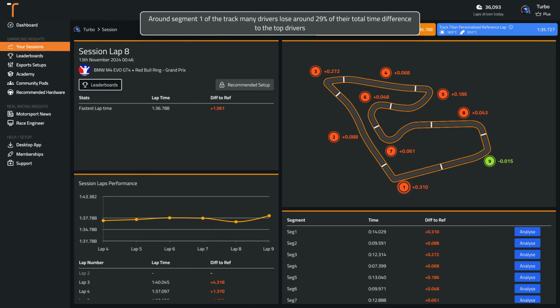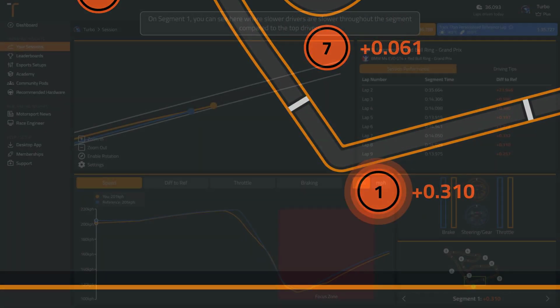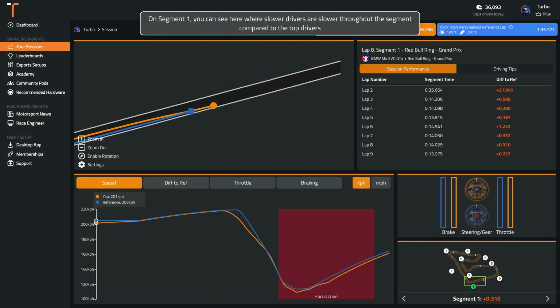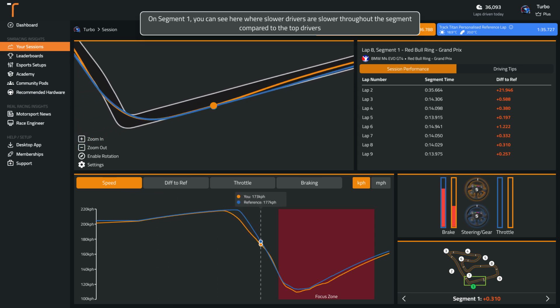Around segment one of the track, many drivers lose around 29% of their total time difference to the top drivers. You can see here where slower drivers are slower throughout the segment compared to the top drivers.